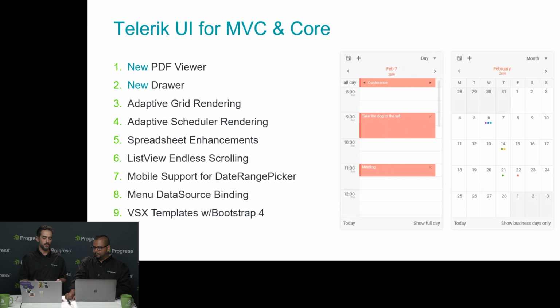I also have menus in here for filtering and sorting. These things weren't very touch-friendly before. With adaptive rendering turned on, now I can just tap away on the device. Nice and easy, big hit targets that I can hit with my fingers, and the menu options are laid out in a nice format where I can work with those. And this also goes for editing as well. If I click edit, notice the nice form that comes up. It's all touch friendly. Everything's right there where I can reach it on my phone.